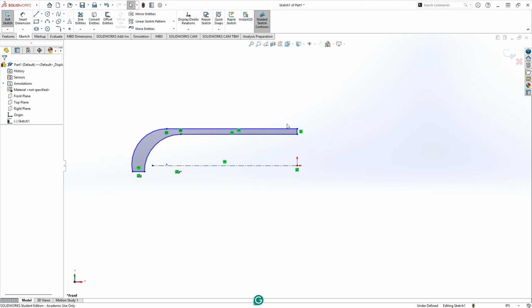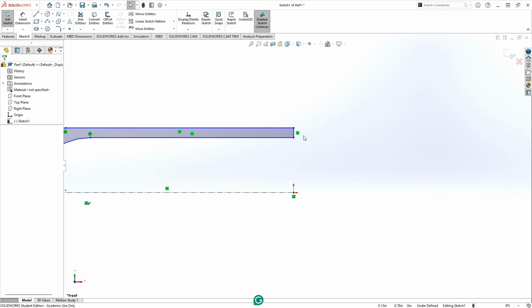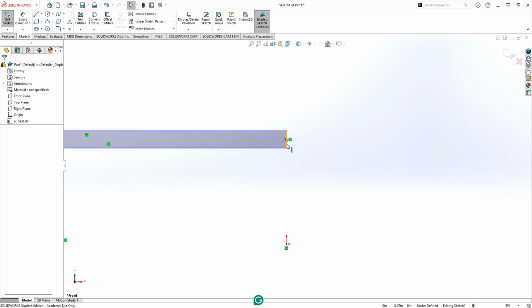Now everything's unconstrained here because the entire shape isn't tied to origin. So you want to zoom in and you want to be careful when you highlight things. If I highlight the center of this line, it's going to get the midpoint. If you pick on an endpoint, it's going to select that. For this particular thing, I want to select the entire line, so make sure I'm selecting along the line so that it's highlighted in orange.